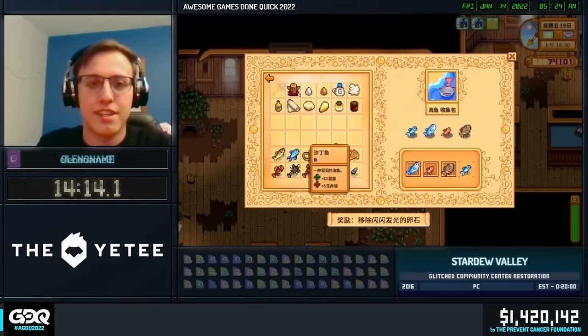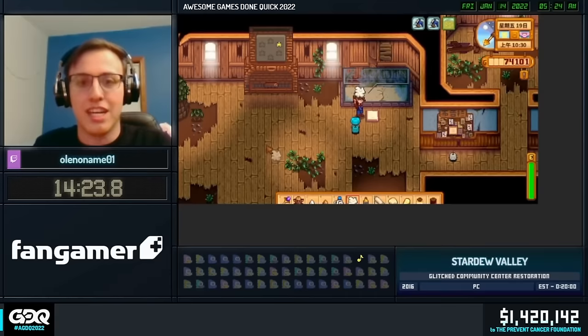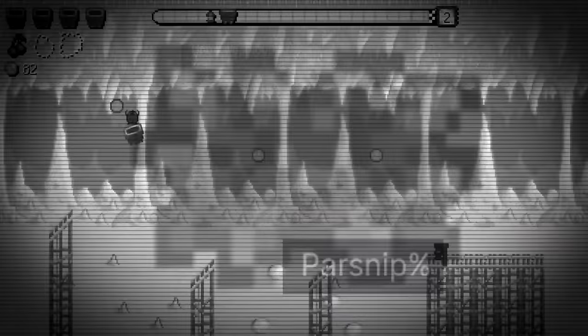This particular run was one of many to be showcased in Games Done Quick, and it only took the runner 17 minutes as opposed to the over 2 hours that glitchless runs take. There does exist a darker area of Stardew speedruns.